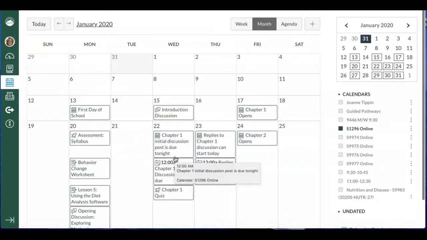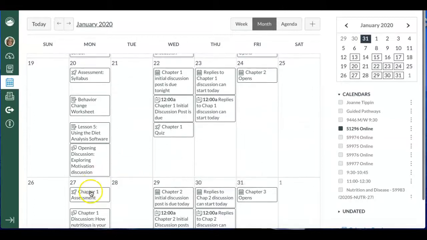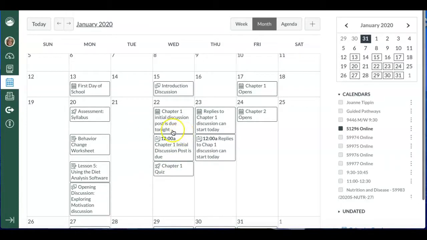The due date in the discussion post is listed as the final due date, which will be the 27th. But that's the date that the follow-up discussions are due. I can't set two due dates in there, so that becomes a little confusing. So make sure you're watching the calendar in terms of these due dates, because that will not show up on the assignment itself. So the initial discussion posts are due here.